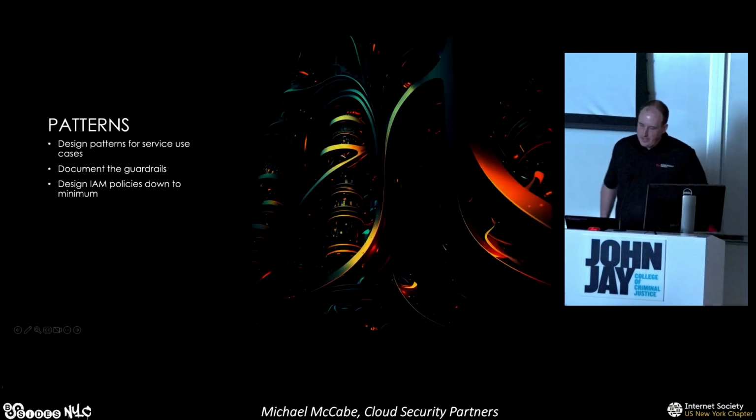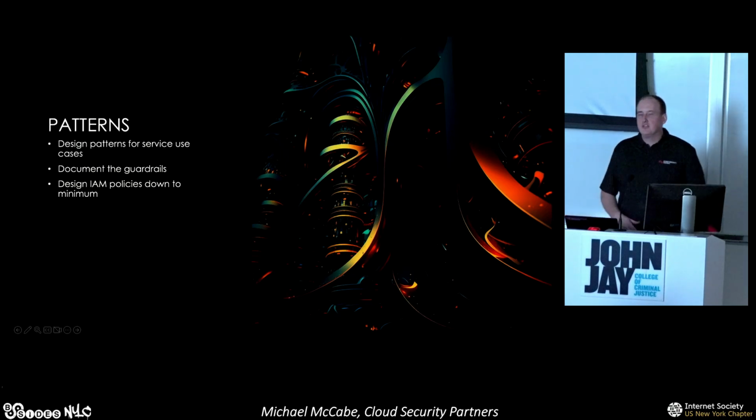And when people are adopting Terraform and deploying services through Terraform, a big focus that we have is on patterns. This is going back to having good architecture of how you want to adopt these services. So how do you want to deploy something like RDS? How do you want to use EC2? And having those patterns really well documented and then having those guardrails called out. All of those guardrails then become things like IAM policies. They become Sentinel rules, they become SemGrep rules.